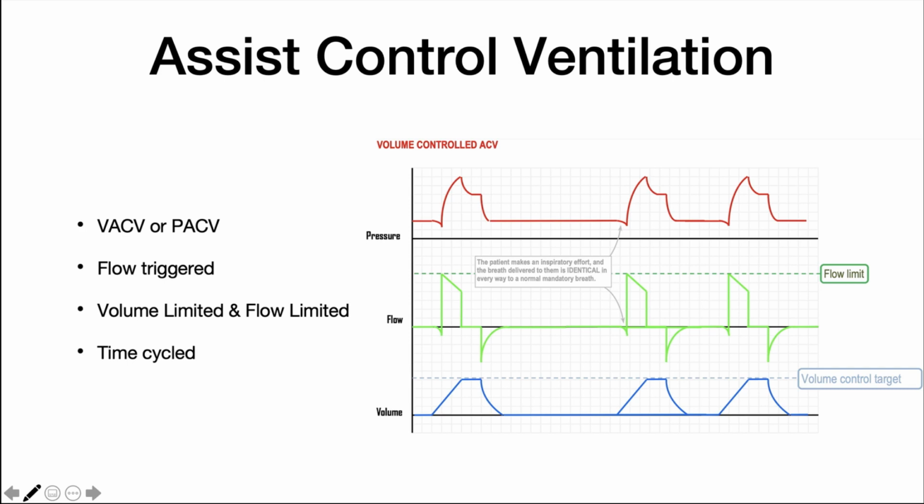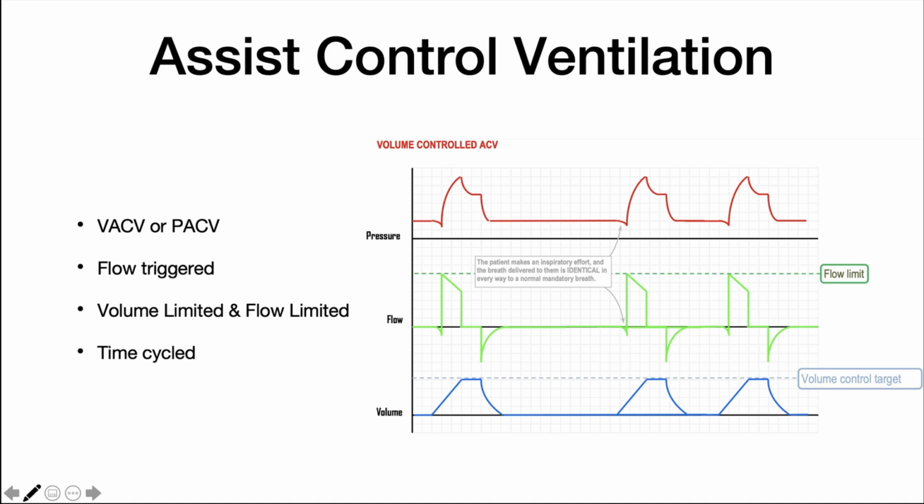The advantage of ACV is that it substantially decreases both work of breathing and myocardial oxygen demand. The disadvantage of ACV in the active patient is that it is less comfortable than spontaneous breathing, and that it can induce respiratory alkalosis and breath stacking if the threshold is set too low and the patient is triggering their own breaths frequently.